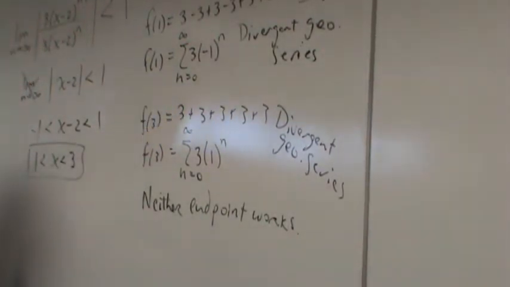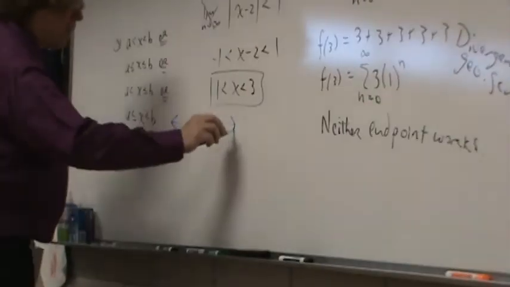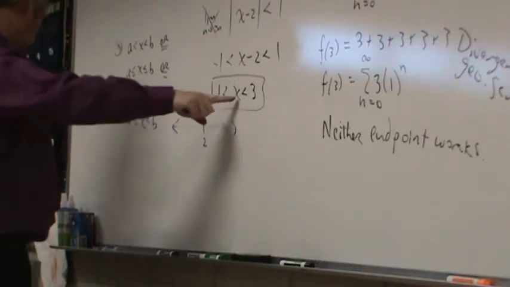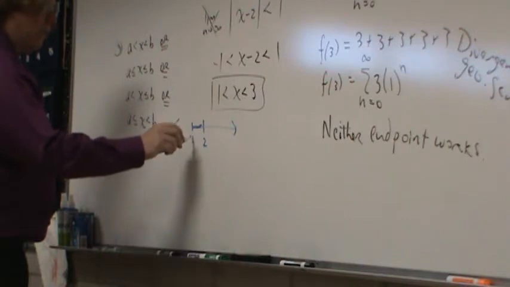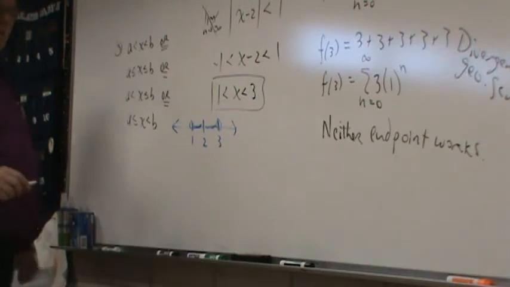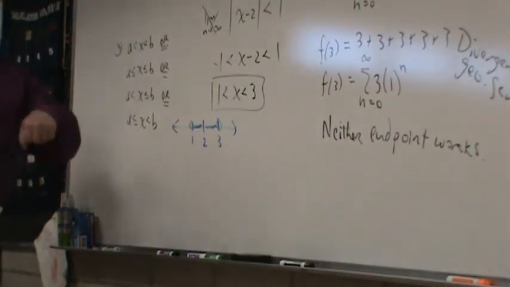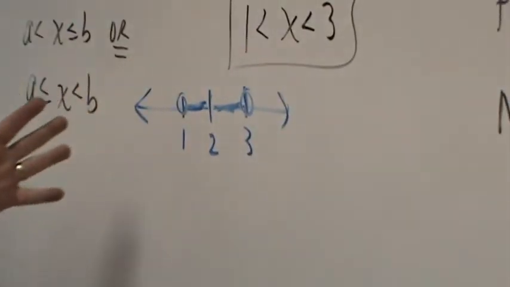Now, me personally, I prefer expressing the answer that way, but our textbook and quite often the AP exam have an alternate way of expressing the answer. They do this. Imagine I've got my number line, and the interval of convergence is centered at 2, and it goes as far to the left as 1, but it doesn't include 1, and it goes as far to the right as 3, and it doesn't include 3. So they'll actually say, oh, my interval of convergence, it's centered at 2 with a radius of 1.